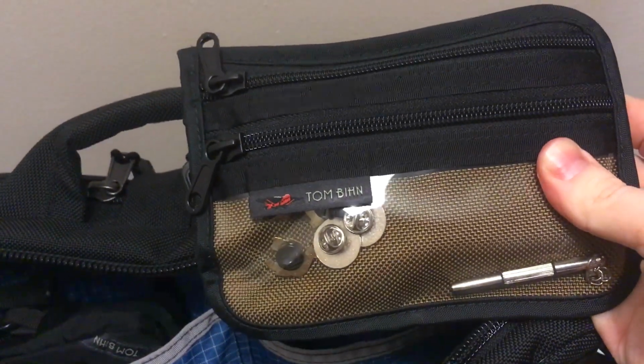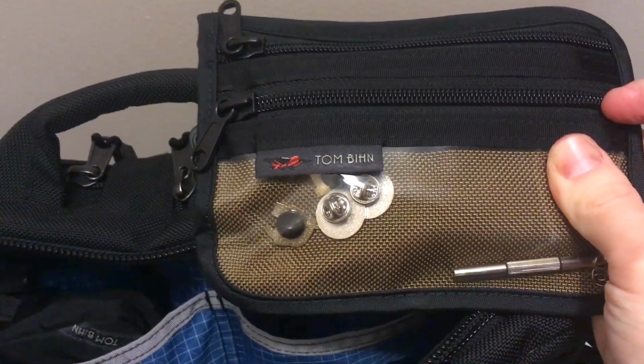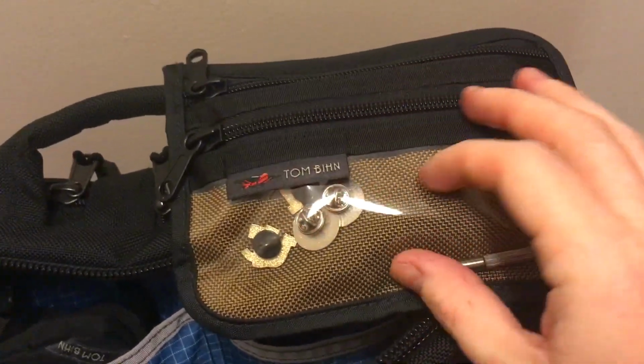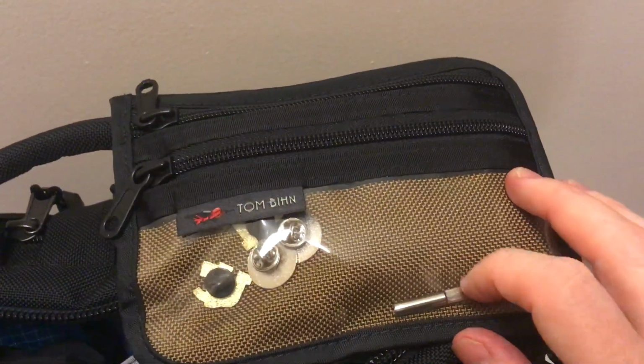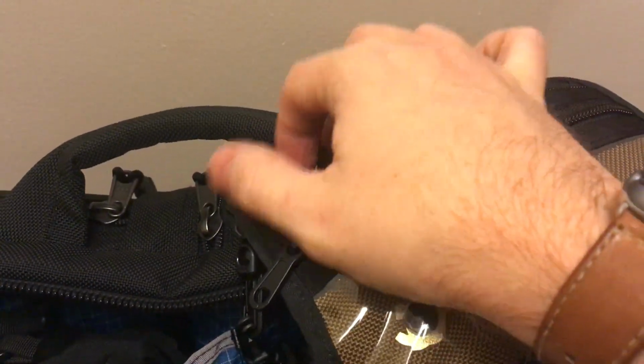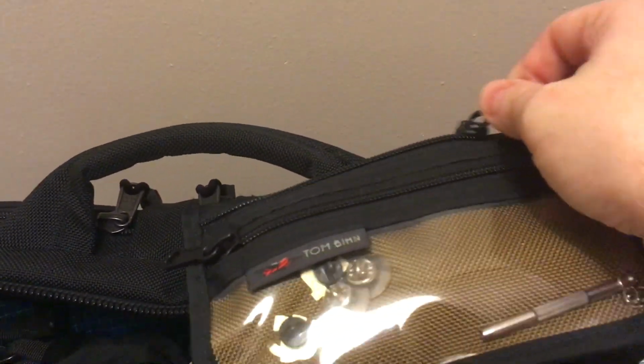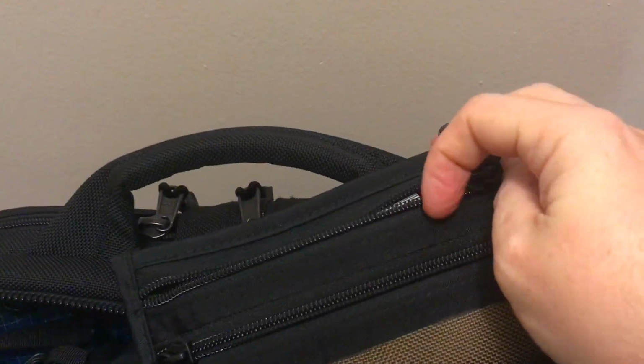So in addition to that, I have a Tom Bihn organizer wallet that I keep in this hand pocket as well. This is, as you can see, a 2-pocket. I think this is the small version, not the mini, but the small. I have some lapel pins, a little eyeglass repair kit, and in here I have ditched, I mentioned this in a couple of videos, but I used to carry like a Maxpedition EDC kind of survival kit, which I have sort of ditched and spread those items out, the ones that I actually feel like I use.